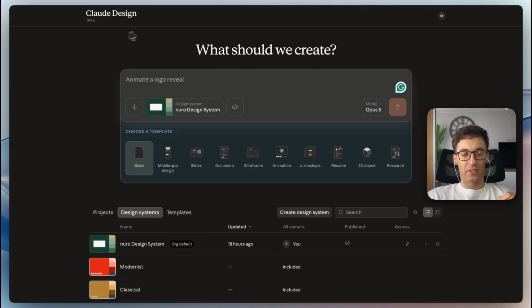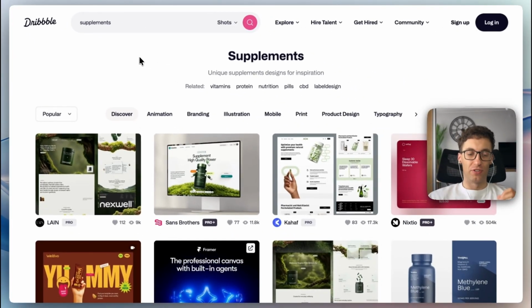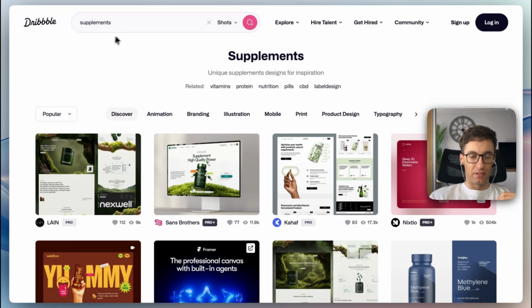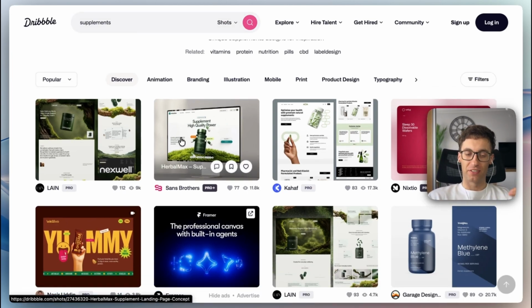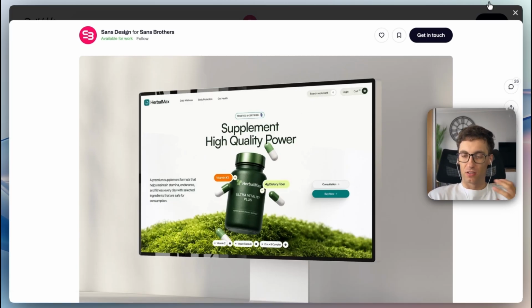So what I do is I go to sites like Dribbble, and this is where I browse through the different elements for the design, different landing pages. So I just went here and typed supplements in the search bar, and this is what came out. So I can already see a couple of concepts that I can use myself, such as this one. Here, I like the bottle with the supplements around there, and we've got the different buttons on a page. So this is one that we can use.